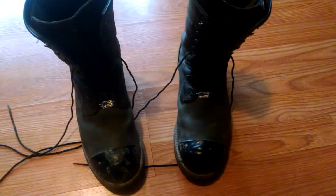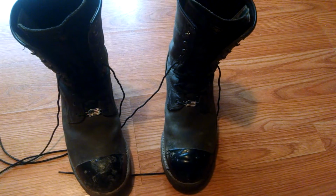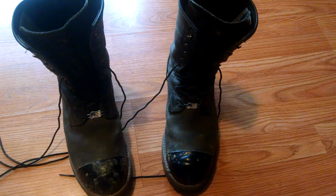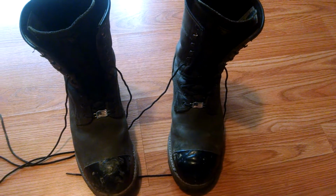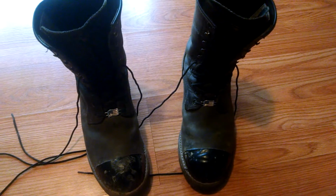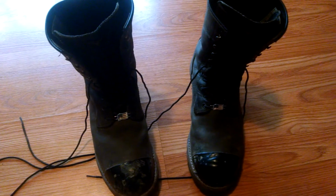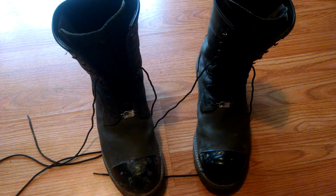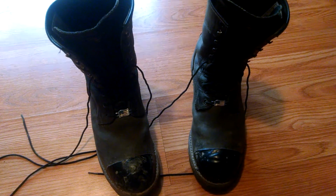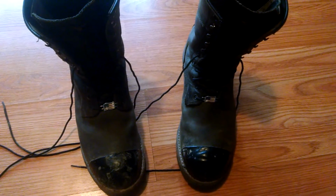So if you were to buy these boots, I would recommend going into your local Red Wing store, getting fitted, and having them order them. These boots you cannot buy off the shelf in a Red Wing store. You just can't do it. They don't have them. These are a made-to-order boot. So they're pretty much a custom boot from Red Wing. You have to be fitted. They submit your fit sheet, and then they order them. There's currently a 3-week lead time on these boots, depending on your size.